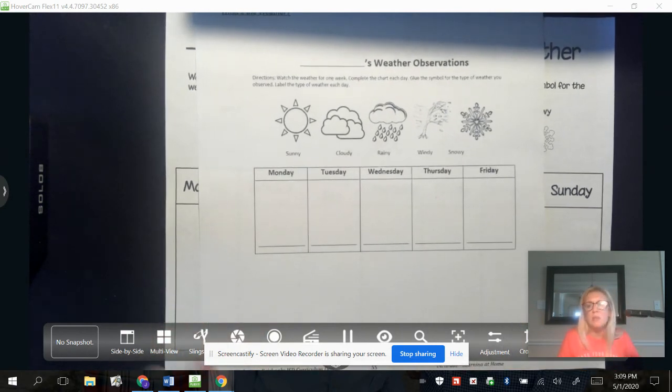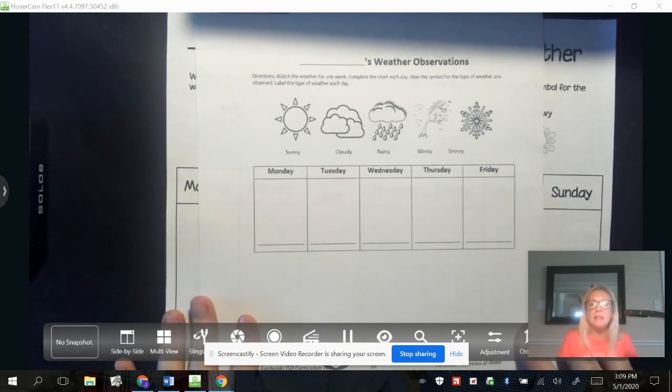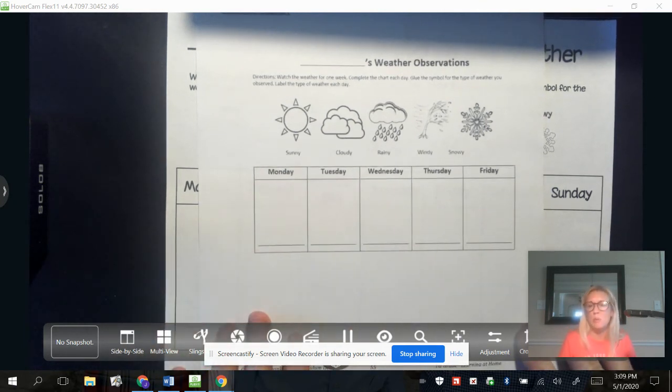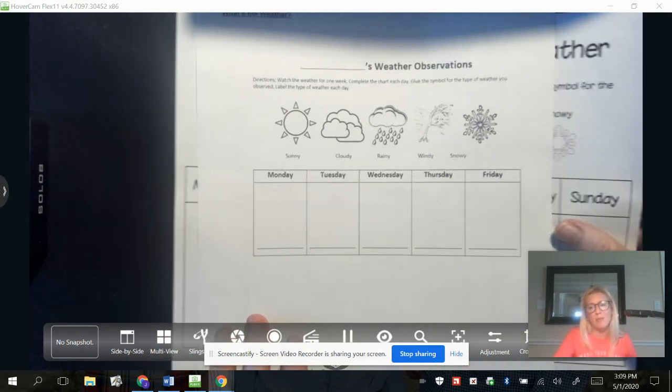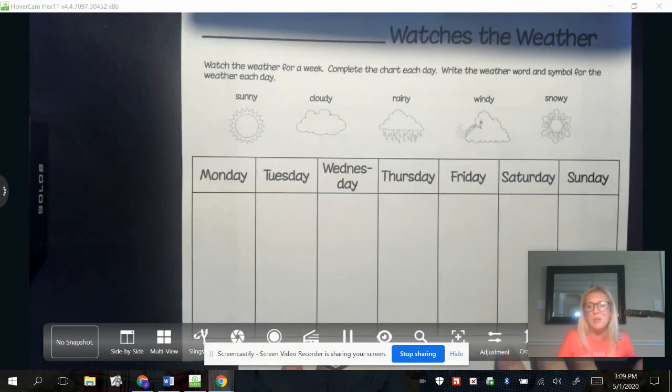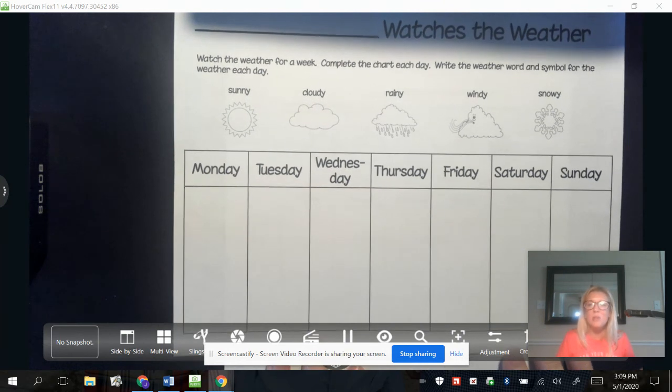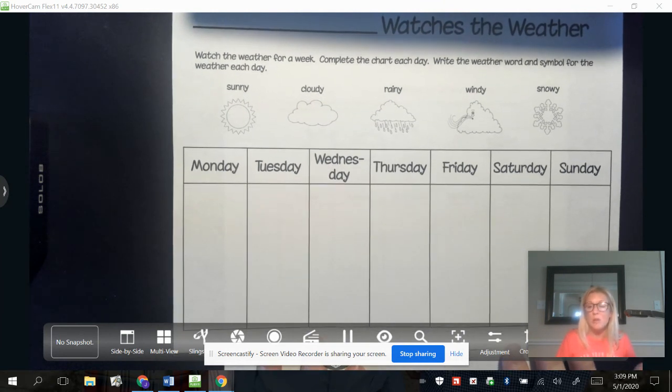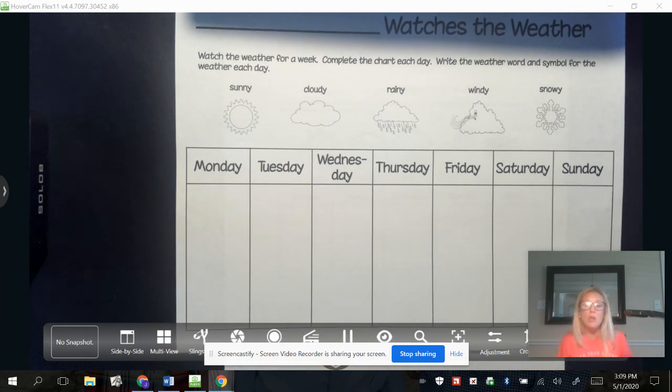But this is going to be sent to you in the paper packet. And same thing. So just observe the weather throughout the week and record what your senses tell you about the weather. Boys and girls, you should have a lot of fun with this, my little weather watchers. So I can't wait to see what you submit. And make sure that you submit this to your teacher, either by taking a photo of it and sending it through Dojo or an email, or in my class, you can submit it through.